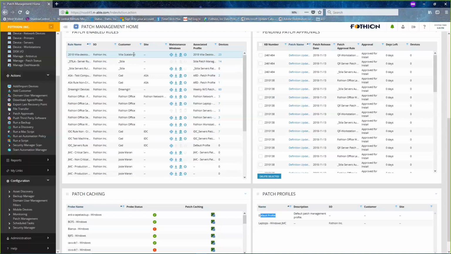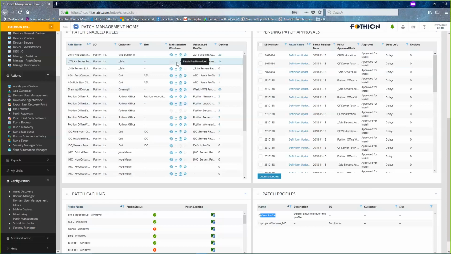Unlike this one, if we want to check each and every profile, then we would have to go to the customer level, go back to patch management, and then check the patch profile, and then go back to another customer. And also applying fixes. If you see that a certain service is failing for whatever the reason, if you apply the fix on that top level rule, it's going to automatically trickle down to every system within the whole organization, with every customer for that matter. Because I've noticed that a lot of issues are the same. So correcting one, you correct 100.